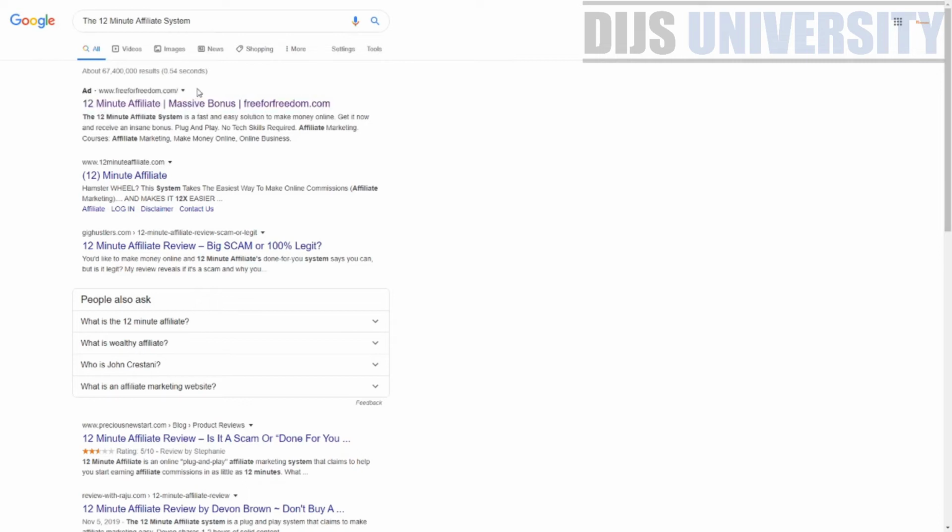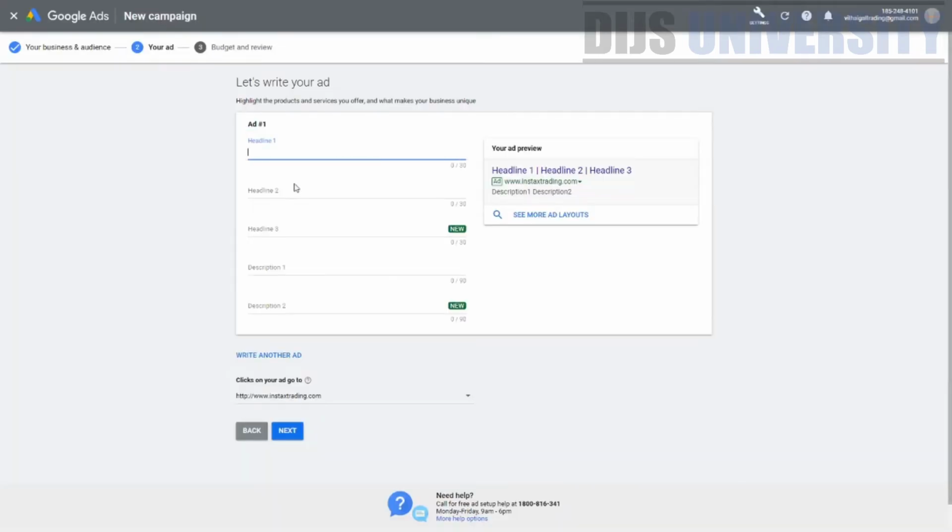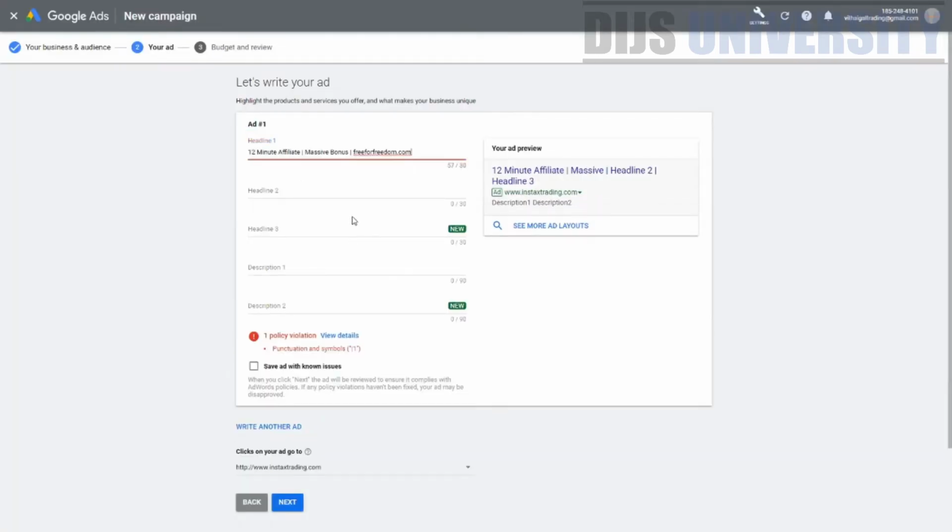It's a Google PPC ad, exactly the one that we are creating right now. So this is how the ads will look. You can copy this type of format and do exactly how they do it, just improvise a little bit, but this is how an ad will look. So let's go ahead and start doing our ad. We're going to paste this over here.